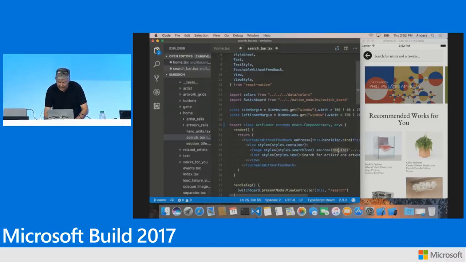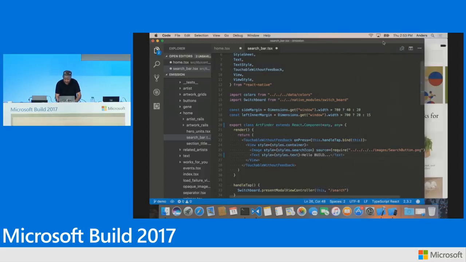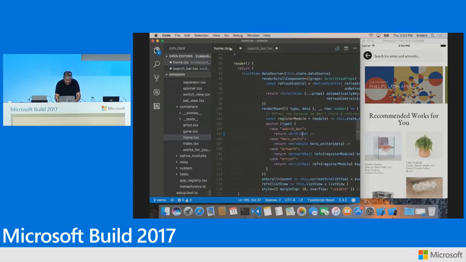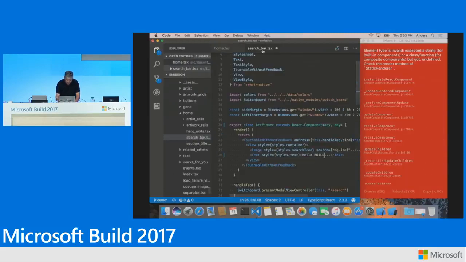Let me try to modify my search bar a little bit. You see that the text here says search for artist and whatever. We'll say hello build here. And let me just save. And actually, I should save both files. Let me save this guy. And let me save this guy over here. There we go.